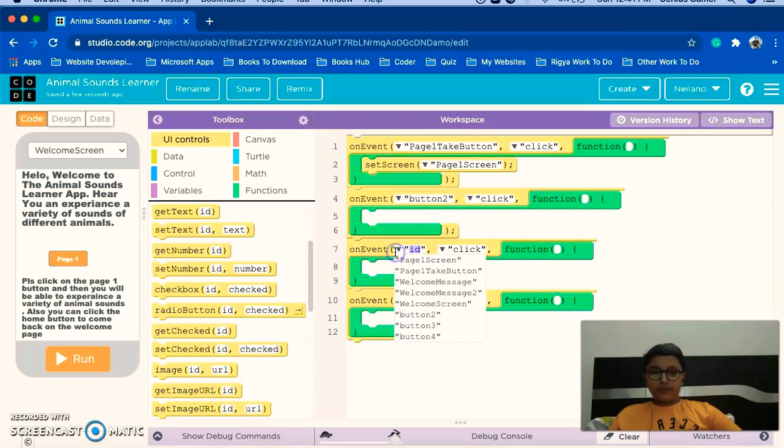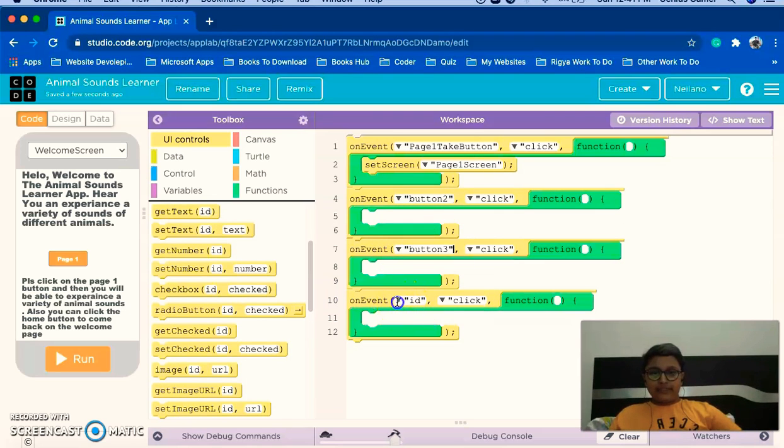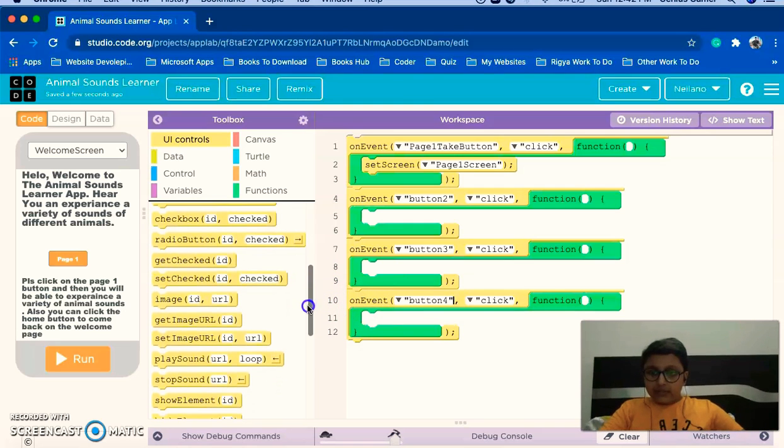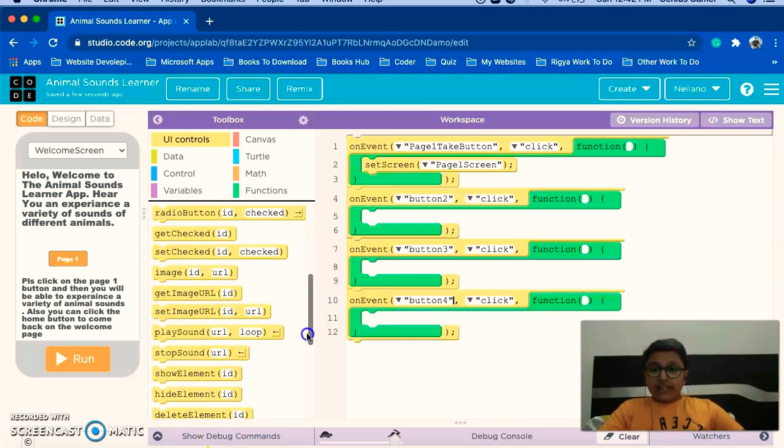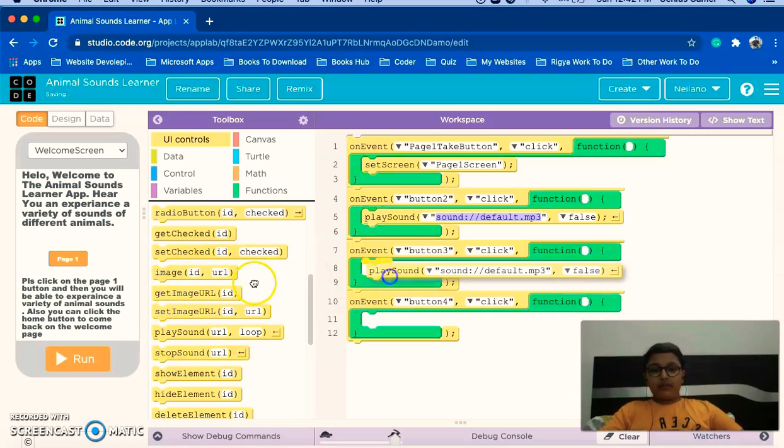This is button 2, this is button 3 and this is button 4. Now we are going to scroll down and get a block called play sound. We'll drag it in all 3 boxes.